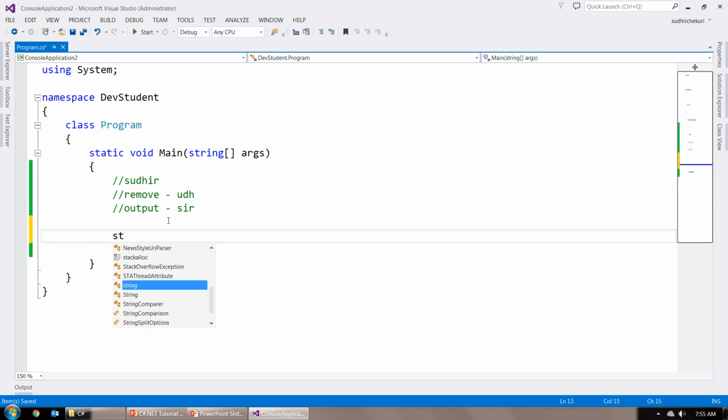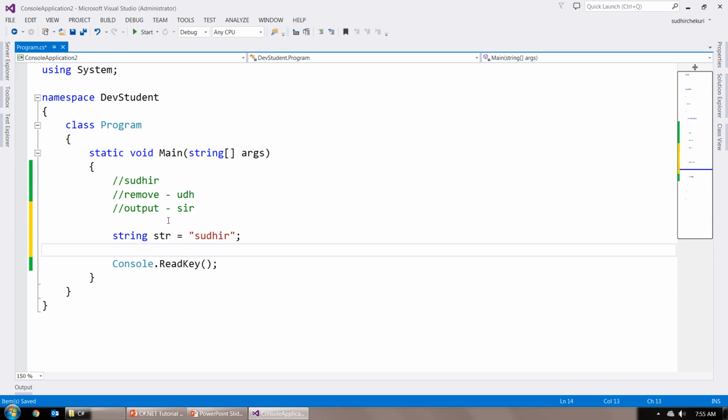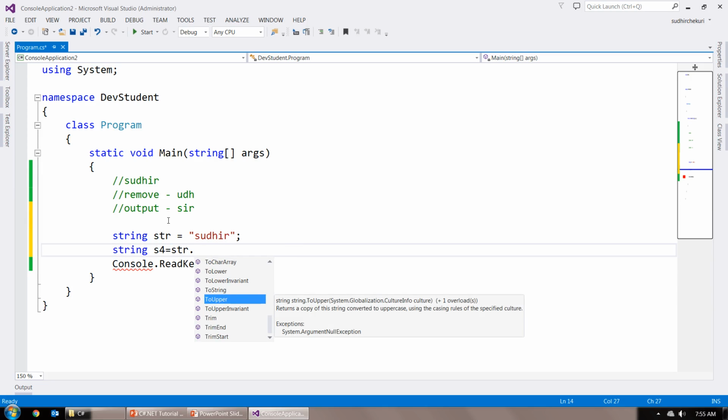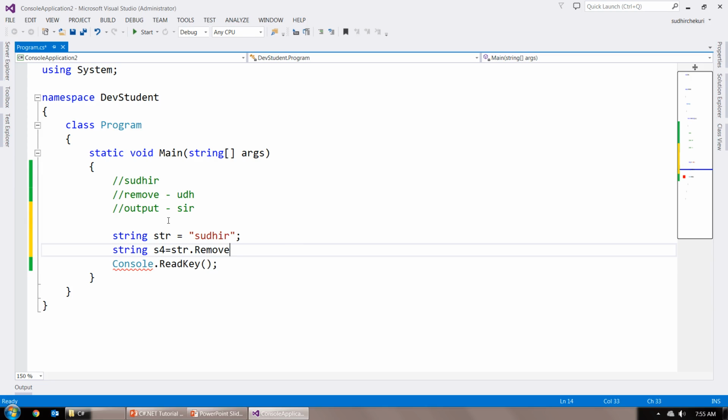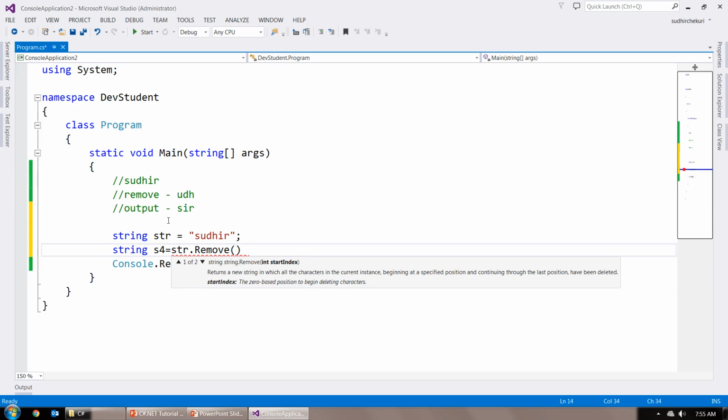For this I'm going to take a string here, str equal to Sudhir. In that I want to remove a part of the string and place the result into another string called S4. str dot remove is the method which is going to have 2 parameters. One is the start index.